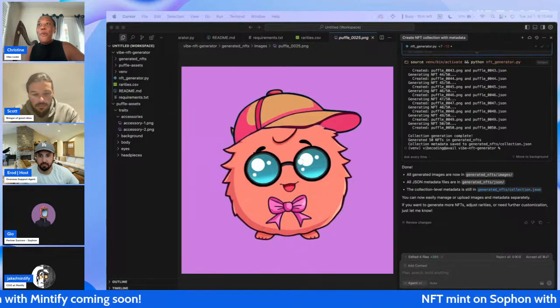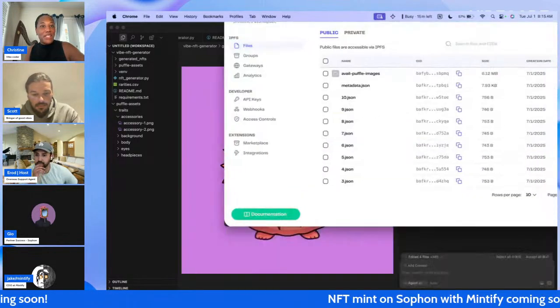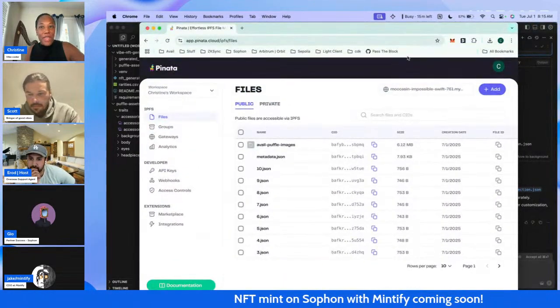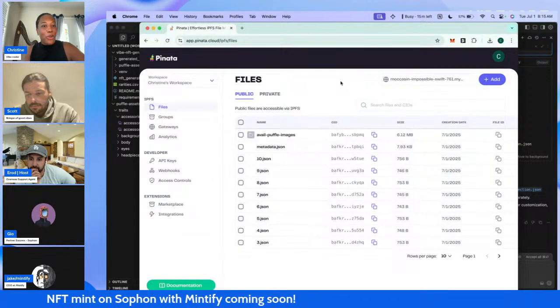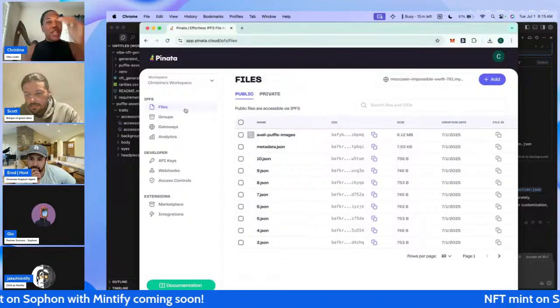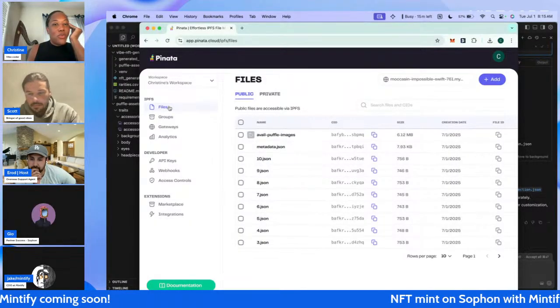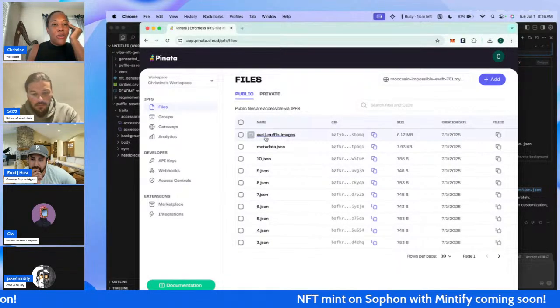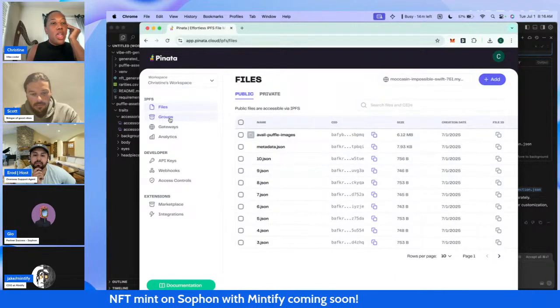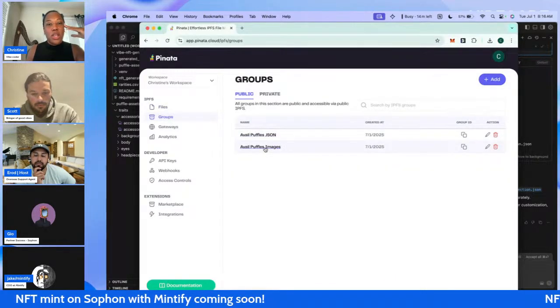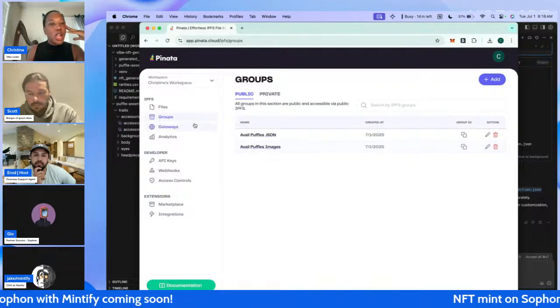And I'll show my account just because it's super simple here. And let me go ahead and not show all of my lovely bookmarks. But what you can see here is that it's really easy to upload entire folders or entire individual images or JSON. You can create these amazing groups to really help with segmentation here.